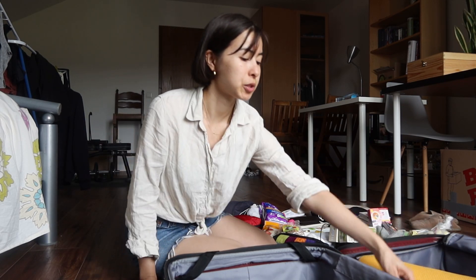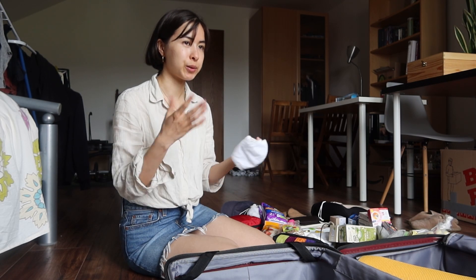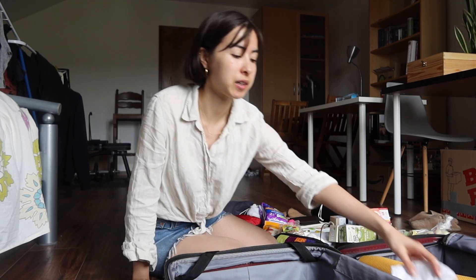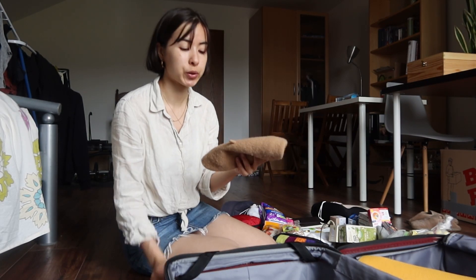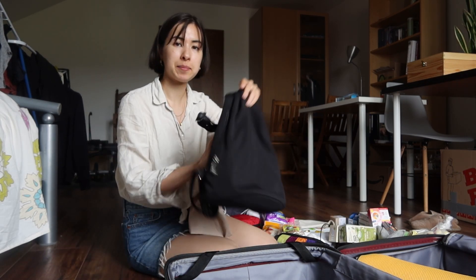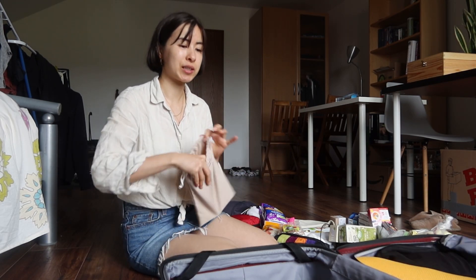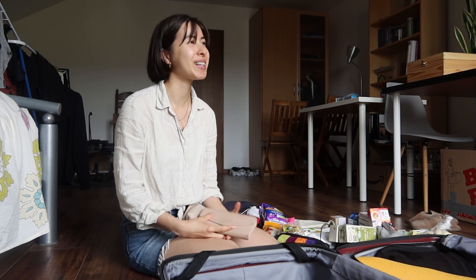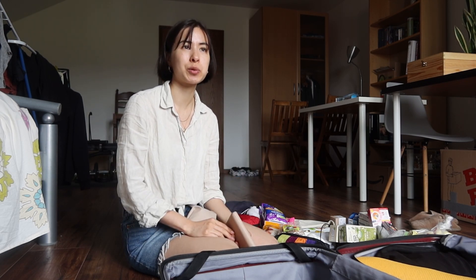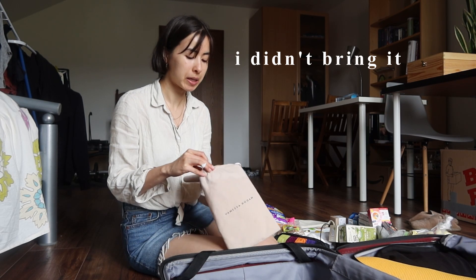Then a tiny little umbrella, which is always handy. I have a fabric mask — I'm also going to bring the ones that filter properly, but this one is a backup just in case. Then I'm bringing a beret since we're going to be staying into the colder months, sunglasses, and a backpack as a day bag. I'm still deciding whether to bring a clutch — because the backpack is more casual — but I'm going to put the clutch on the maybe pile.